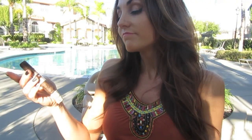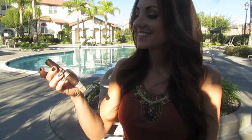So this bodied, probably medium strength as well. But very good, and I've enjoyed it.